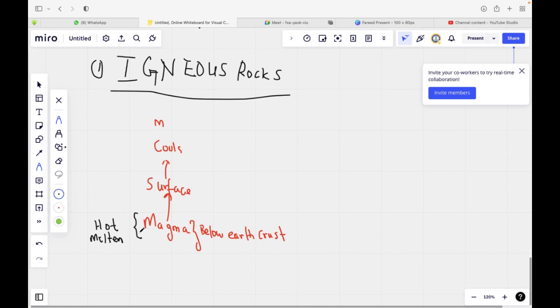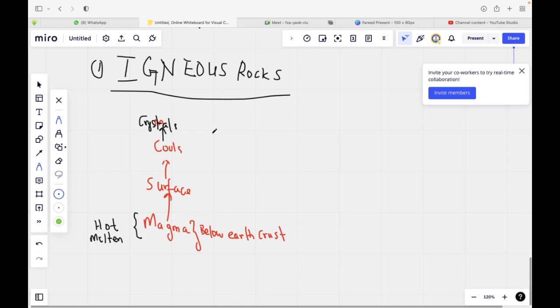Remember, this magma is hot. Now the cooling causes crystals to form in the rock. They cool and form what we call crystals.